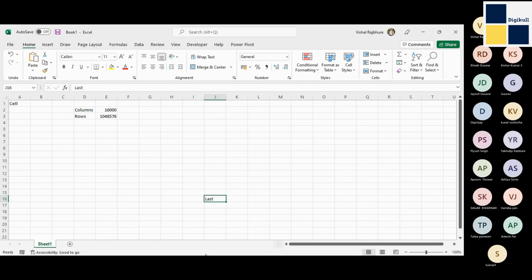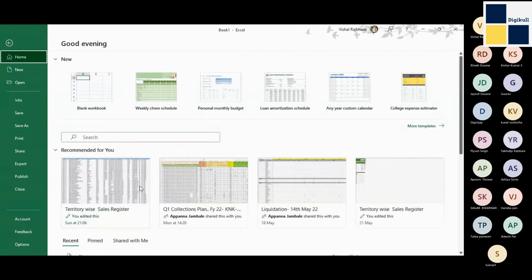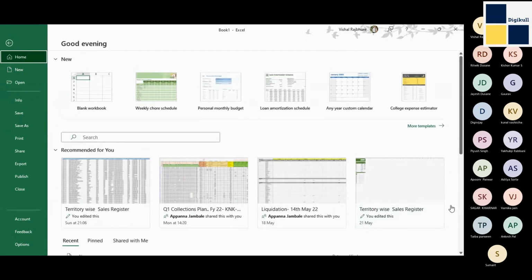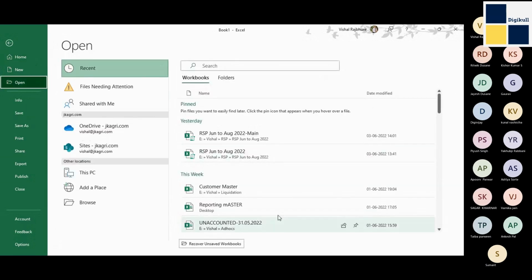So let me open a data file. I'll open it directly from here. To open it directly, Control O, or you can open it from here, the main tab, main file. Open whatever Excel files you are using. Open, and then I have so many.